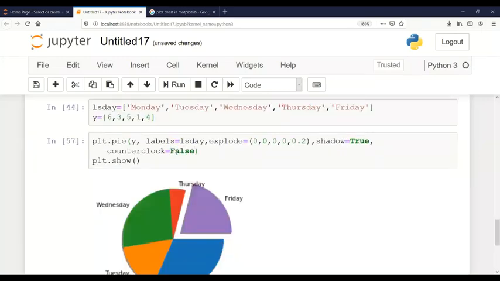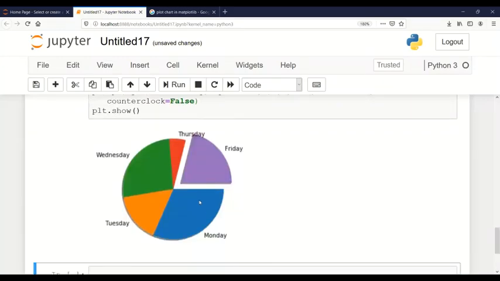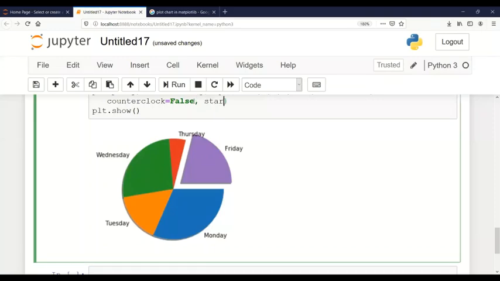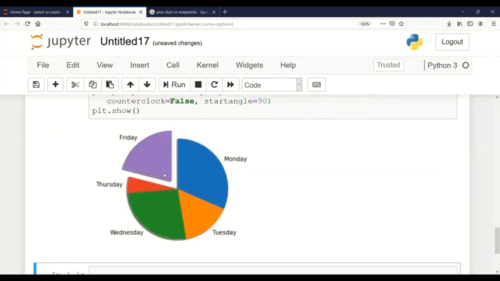I want clockwise transitions: Monday, Tuesday, Wednesday. And I want Monday to start from here, if it is a requirement. Then we are having the startangle property. Property means parameter. I'll say let's start from 90 degrees. You can see Monday, Tuesday, Wednesday, Thursday. Readability is there. Depending on value part, data would be displayed.